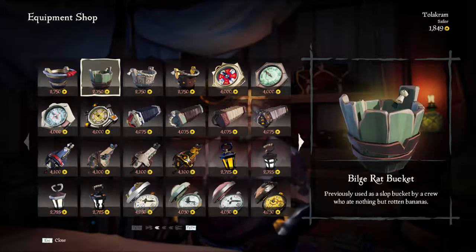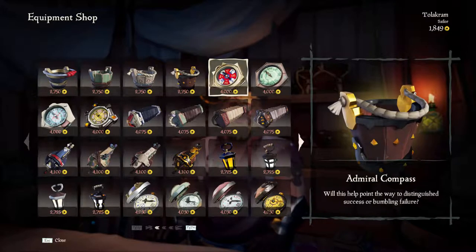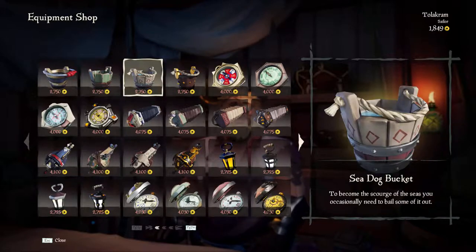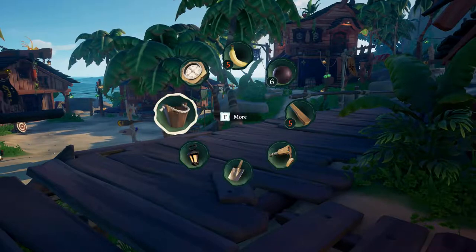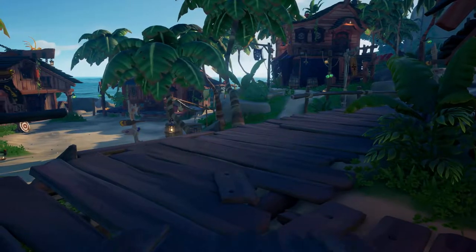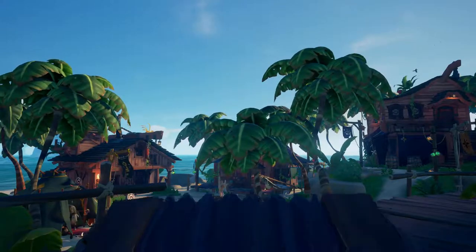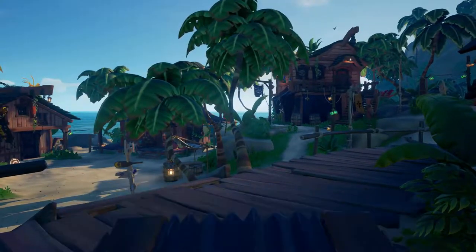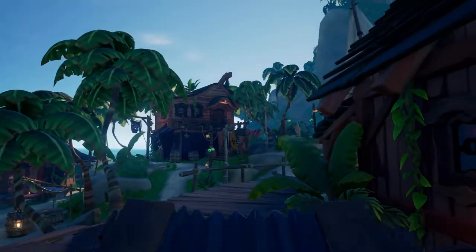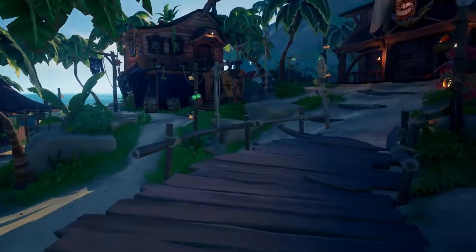Alright, you've got fancy compasses and bigger admiral buckets. Specially commissioned, scoop tip, repeat. So bigger buckets. We'll start out with a default bucket, but those can probably empty a ship faster. And brighter lanterns, better instruments. So Q. And then F for more. And let's get out the instrument. So how do I change songs? Alright, let's put it away. We've had enough fun. Okay, so your instrument or goodie merchant.